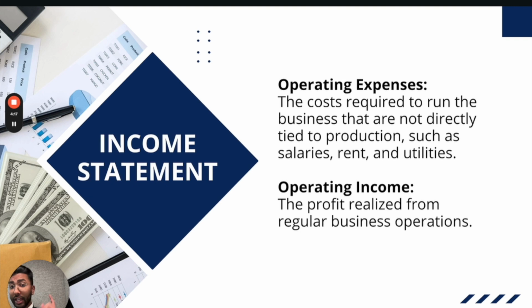And unlike gross profit, which only takes variable costs into consideration, operating profit or income also considers fixed costs, meaning that one of its main uses is to help management determine how well the organization absorbs its fixed costs, like the ones I mentioned, like rent, insurance, marketing, and other similar costs that are crucial to the sales process.